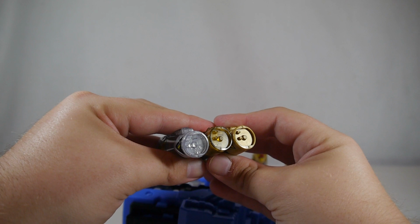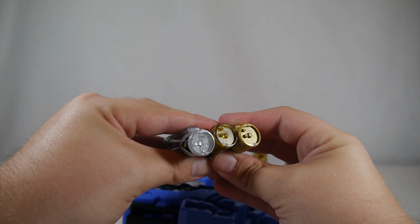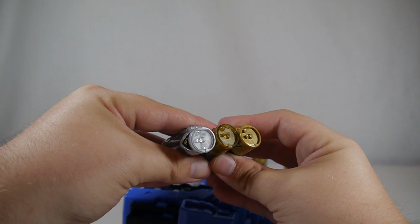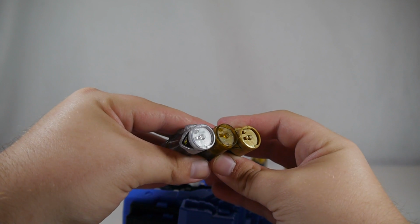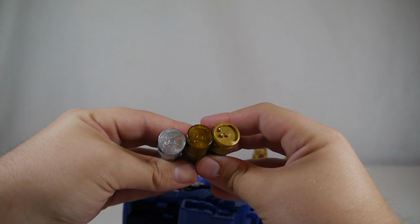Would have been cool for this new updated version of the Morpher to have different sounds for Victory, Maximum, and Superdrive. They all have the same pins, so there is no real way of them doing it. But alas, they're all the same.